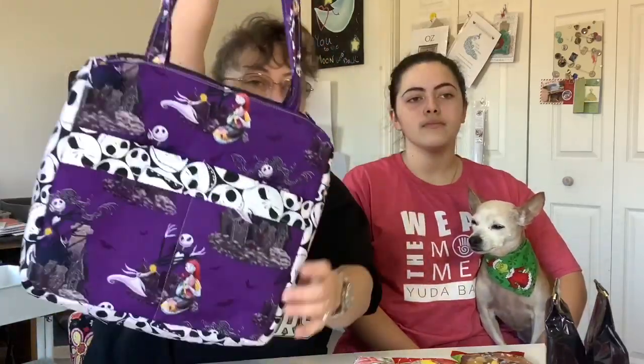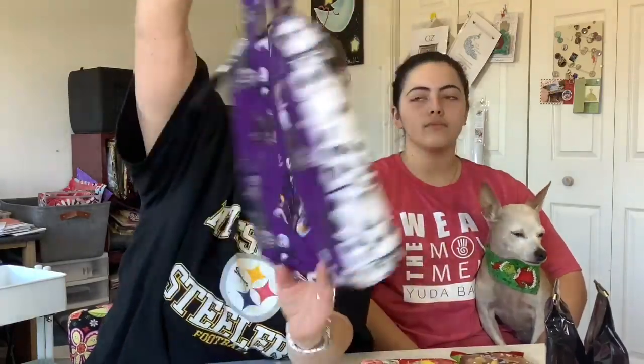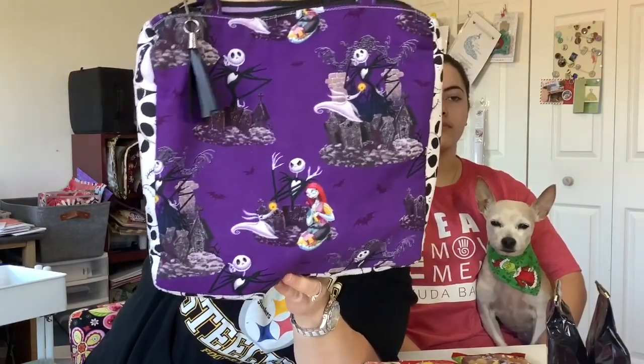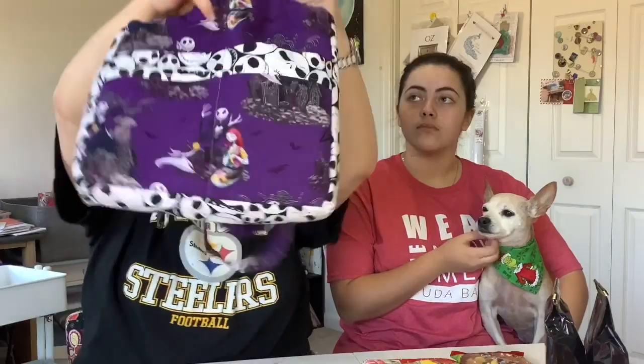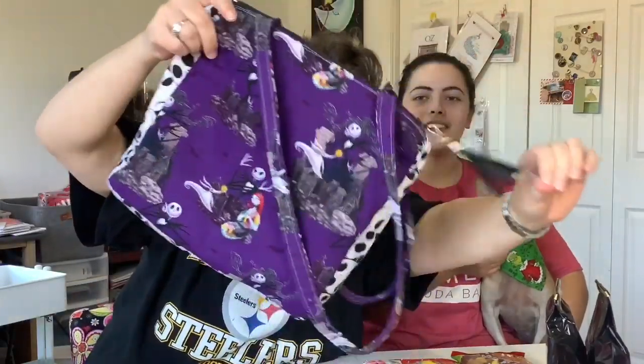And then the other thing that was in the bag, she made this purse. Look at this. I can't see what you see, but look, she made this, and it is out of Nightmare Before Christmas material. It's got Jack on the sides. It's got pockets, long shoulder straps. Look, and oh my goodness, beautiful zipper pull. Look, zips closed.